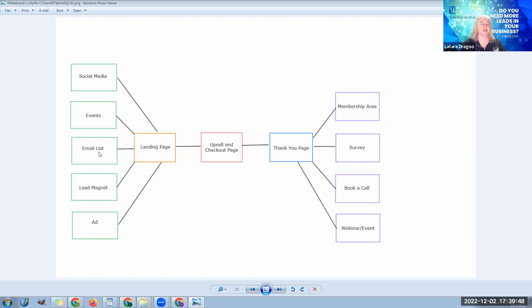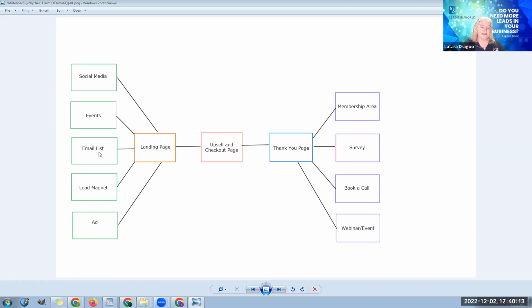It could be really simple. It could be a free online course. It could be, like I said before, book a meeting with you. There again, the possibilities are endless with lead magnets. You can create your own, or you can have it done for you. So just keep your options open and keep an open mind.